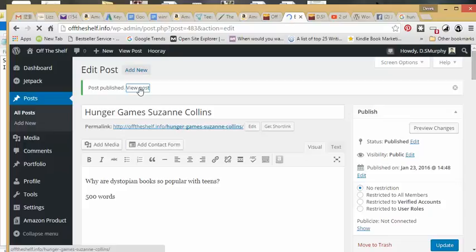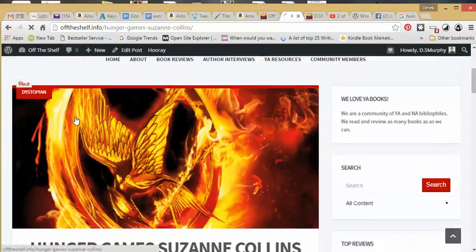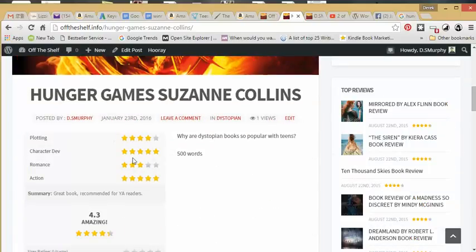So now, once you've published it, you should view the post and see how it looks and make sure things are how you want. So this is kind of what happened. This was the cover, and it just takes a chunk of the cover. It was big enough because it's clear enough. It looks pretty good. This part looks okay.